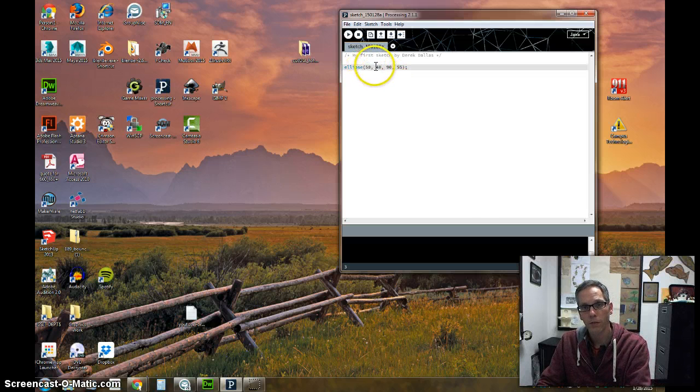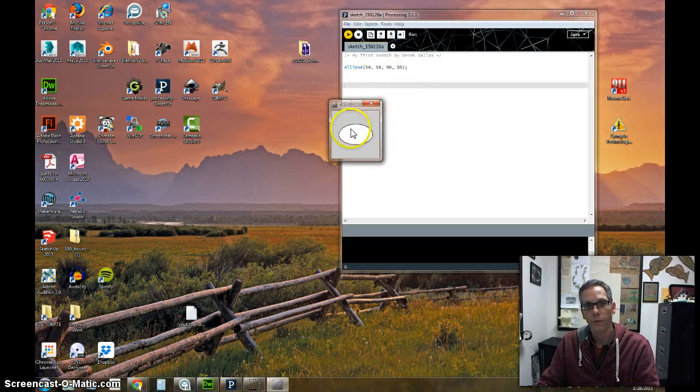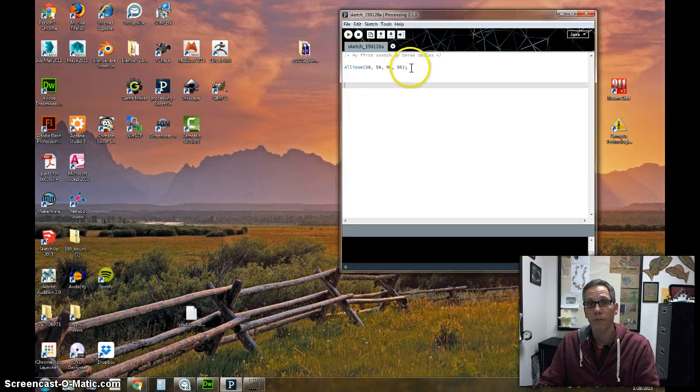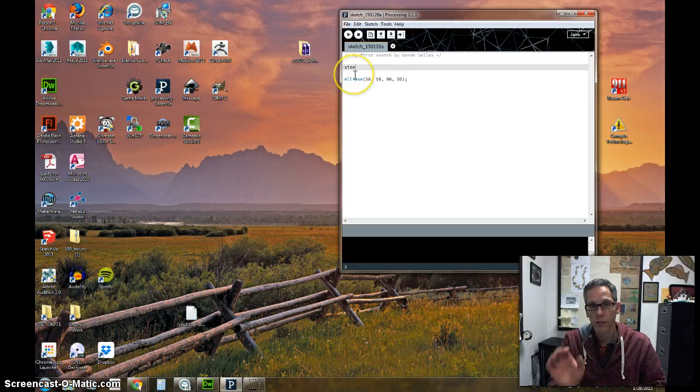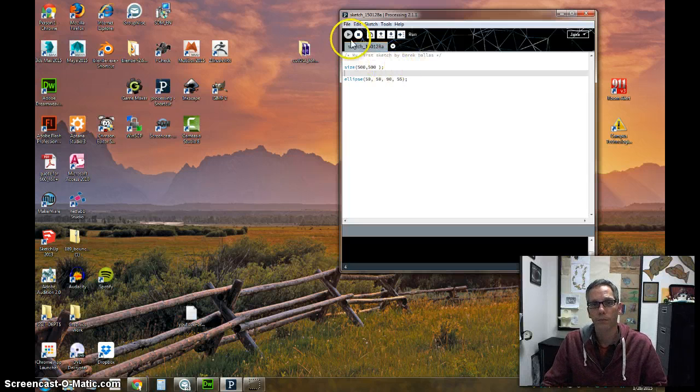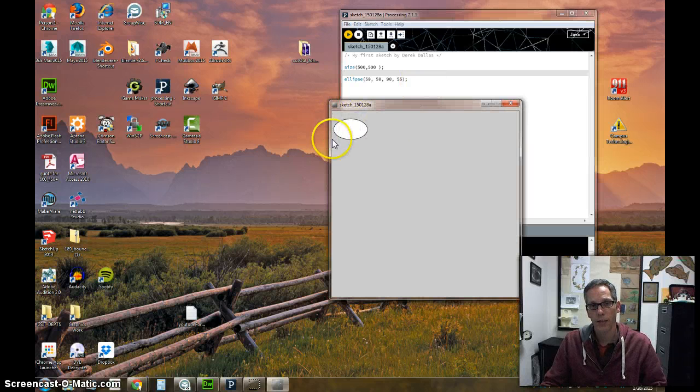I'll put it right in the middle. And we go right here. Now, if I wanted to make my canvas bigger, I could say size, because it's a keyword. Then I need to say how big I want it to be, and that information has to be inside my parentheses. Then I need to end that command with a semicolon. So in here I can put my X and Y values, and I'm going to say 500 pixels wide, comma, by 500 pixels tall. I'm going to run that, and you'll see that now my canvas has gotten bigger.